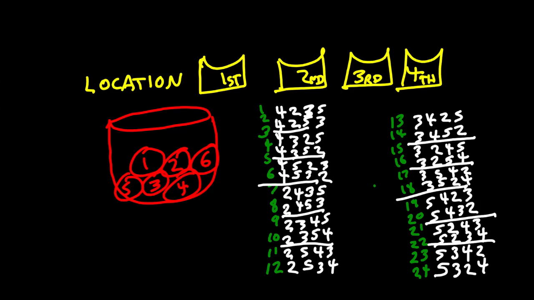If the order matters, then we're talking about the number of permutations: the ways 4 positions, 1 through 4, can be filled by drawing from 6 unique objects. So the first ball could be any of 1, 2, 3, 4, 5, 6. And having drawn those 6, there are 5 left, so we have any of 5 to go in the next place, and that leaves 4 to go in the next place, and that leaves 3 that could go in the last place. So our total number of permutations would be 6 times 5 times 4 times 3, which is equal to 360. If you need to predict the order to win the lottery, then a fair bet would pay 360 to 1, or $360 on a $1 wager.